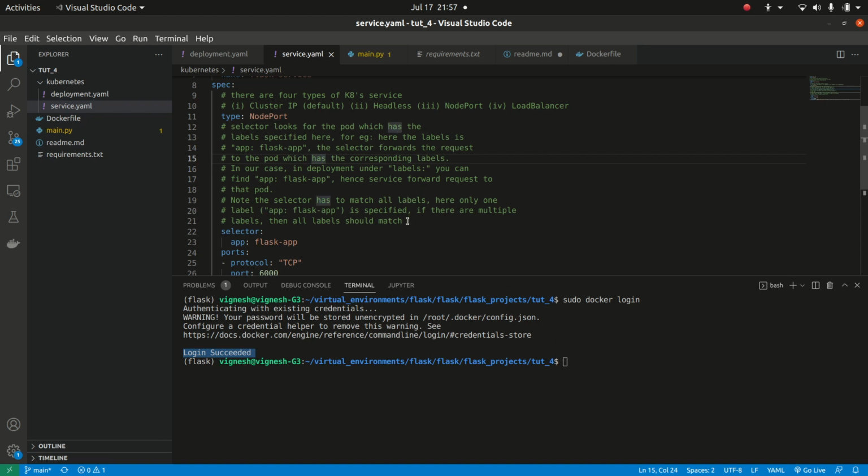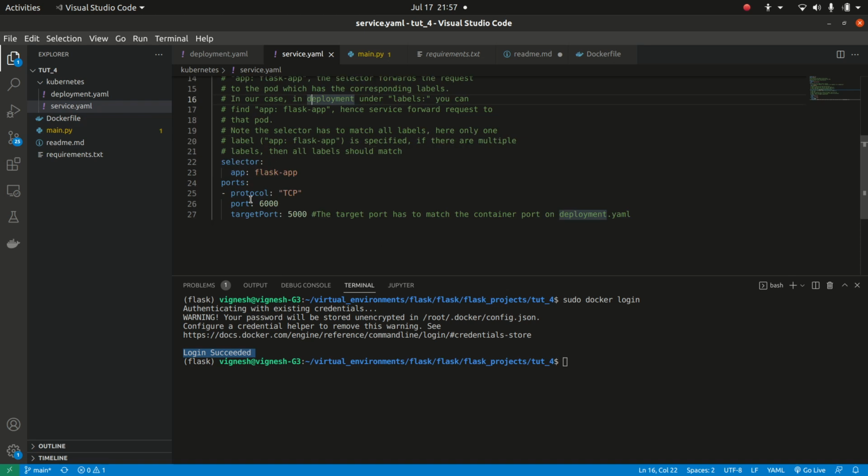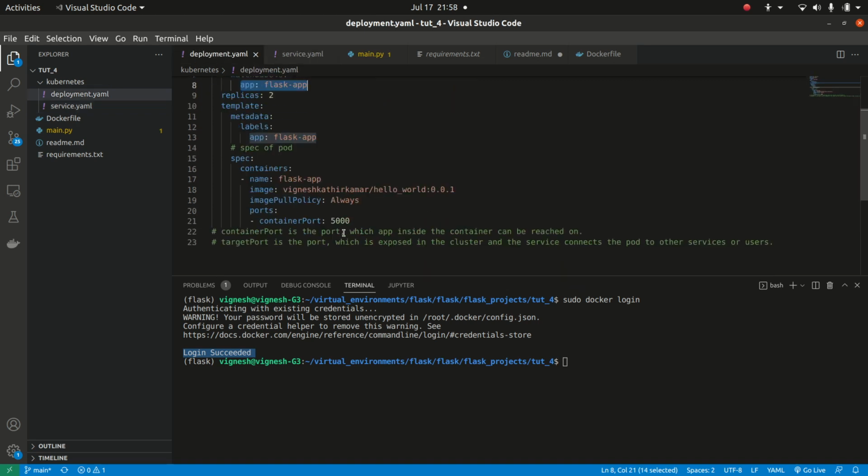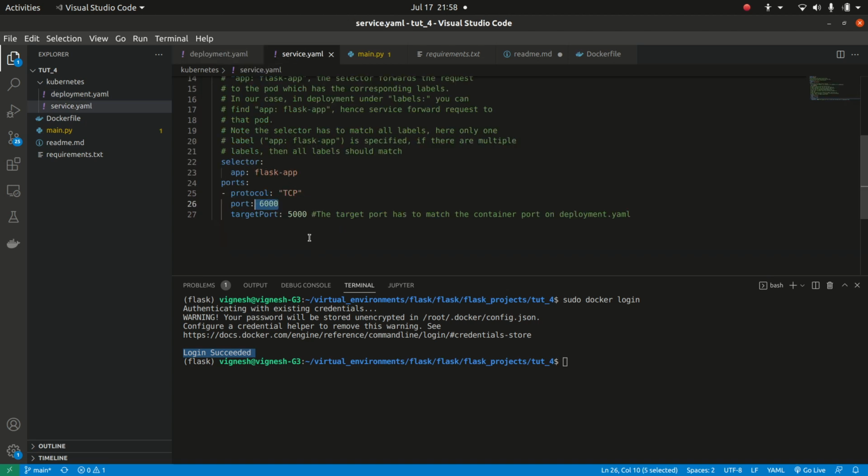I have written it in detail here, you can go through this. And then we are saying ports here, and protocol let it be TCP, and this port we are mentioning 6000, and target port. So make sure this target port should be the container port which we specified in deployment.yaml. So the target port has to match the container port in deployment.yaml.